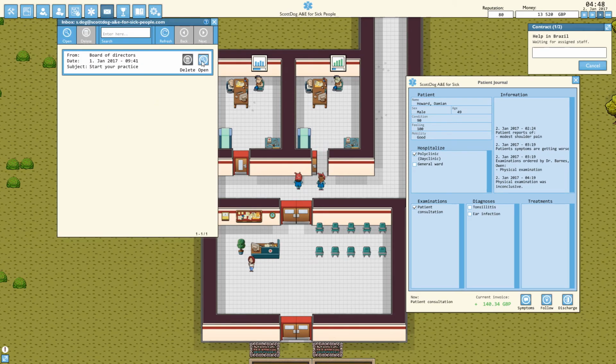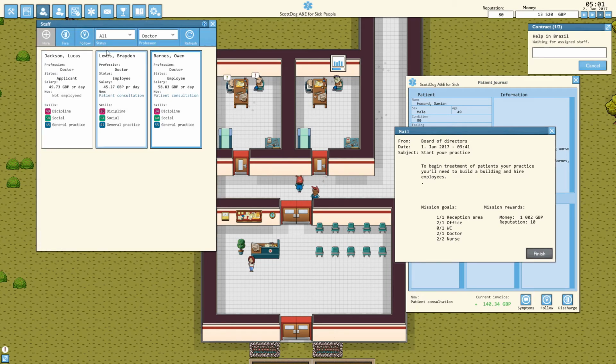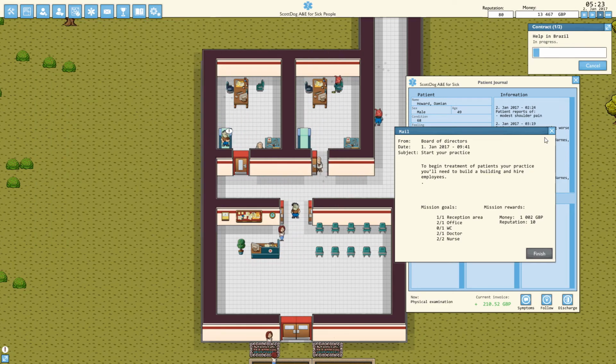So let's have a little look at this email over here. So we need another nurse. So let's come to the menu over here. Let's choose nurses. What about you? You look pretty impressive. Nursing isn't great, but you can do all the other stuff. So we'll hire you. Okay.